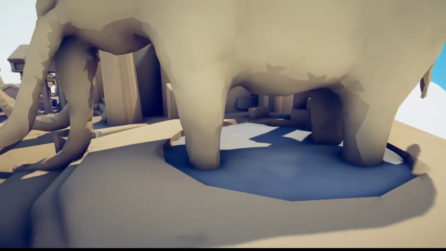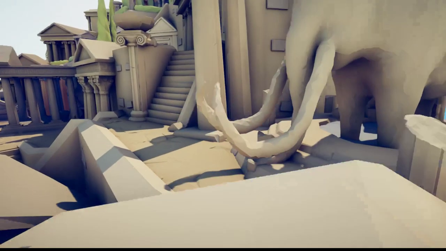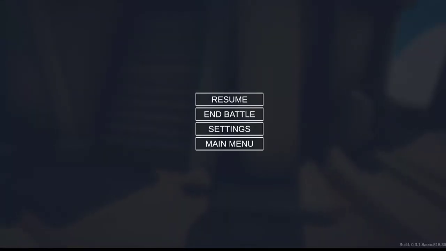I already forgot what I was supposed to be looking for, actually. Let me scroll back up, guys. So look for a sword. It will unlock the teacher. We need to find a sword. Keep a lookout for a sword, guys. We're on the lookout for a sword here.